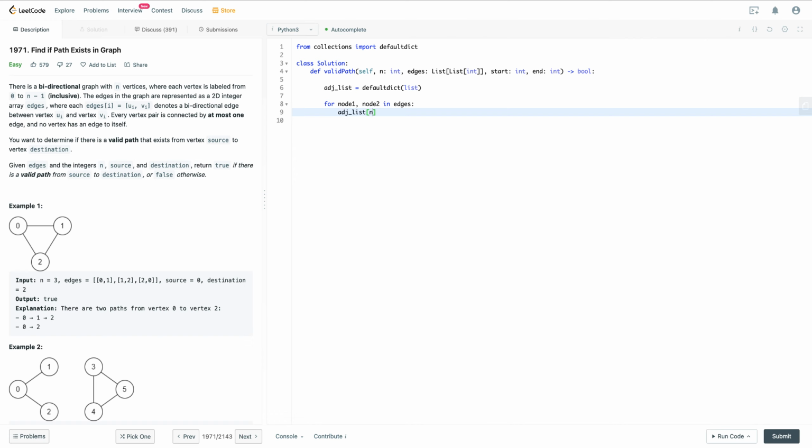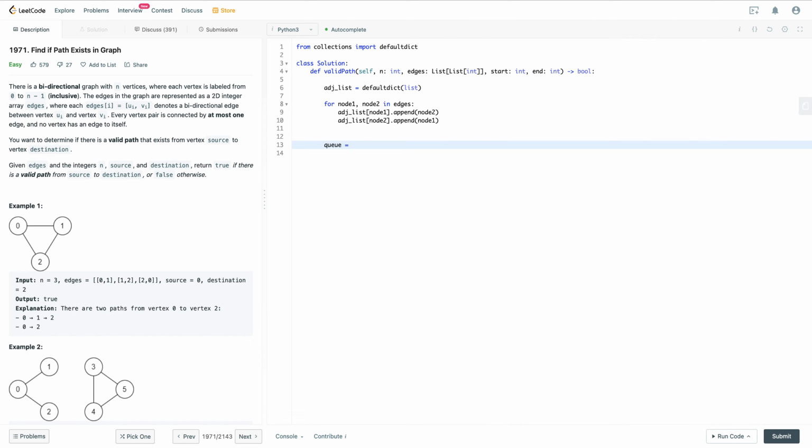So adjacency list node 1 dot append node 2, and then adjacency list node 2 dot append node 1, because this is bidirectional.